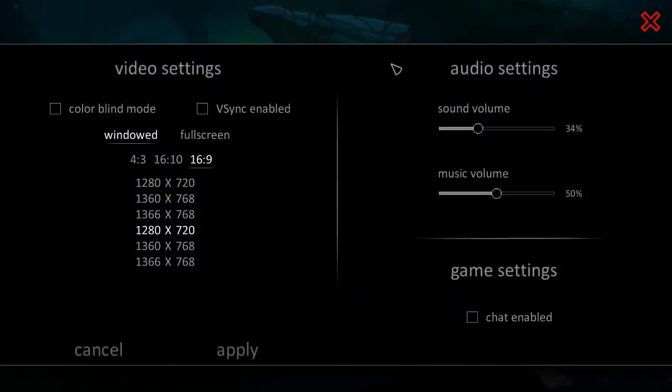We have resolution options and full screen. Nice to see. Too many games don't have that these days. That's kind of getting annoying. VSync, for some reason that one keeps turning itself on. I had to turn that off a couple times. I don't know why that's on.